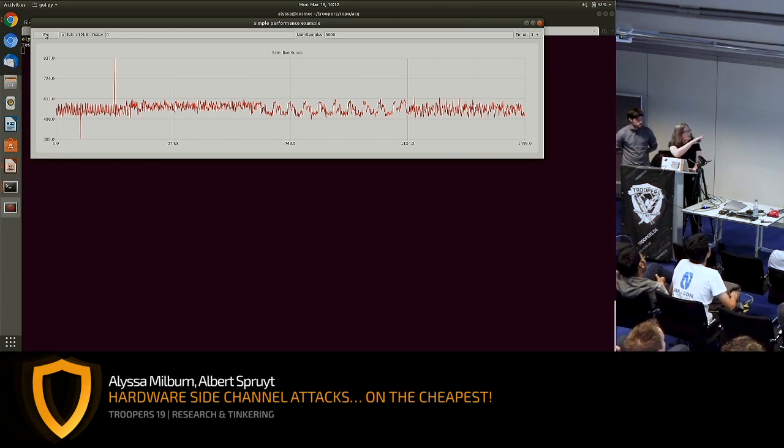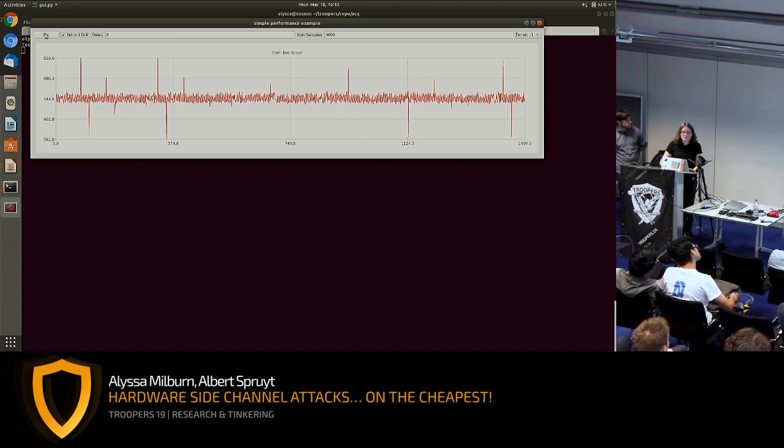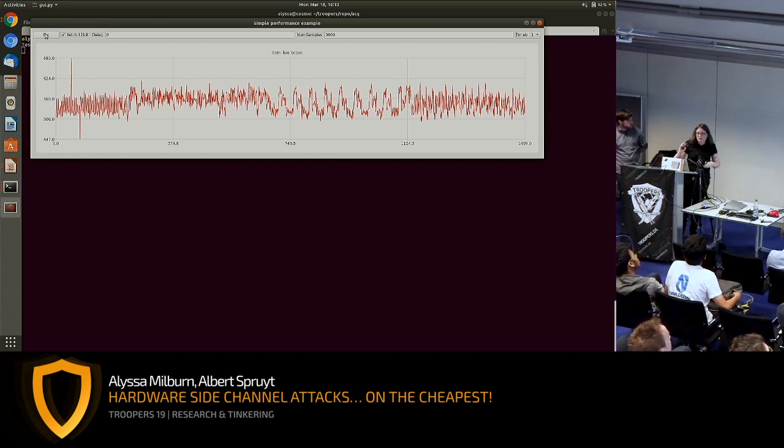So you can see some kind of pattern here. And if I just keep on pressing get, then sometimes you get real noise like this, which means we're not capturing anything interesting. Probably the device isn't doing something. But you also get really nice signals like this, where you can see, wow, there's real patterns here. And you can really see what's going on, as we'll explain.